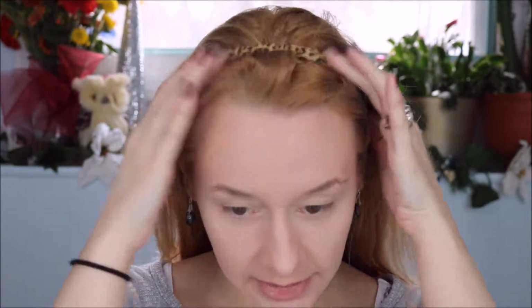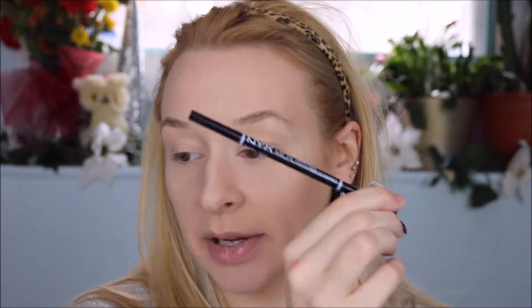So like I said, I already have all the makeup on my face that I normally would when I get ready to do my brows. I usually do foundation, concealer, all that good stuff, and then I do my brows. So today I'm gonna be using what I have been using on my brows forever. I've been using the NYX Micro Brow Pencil.